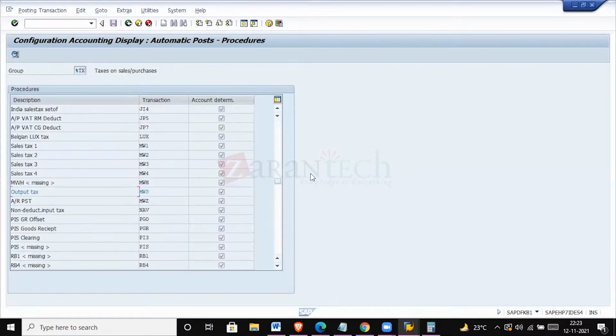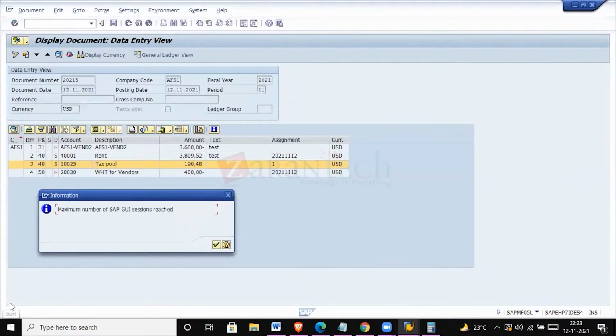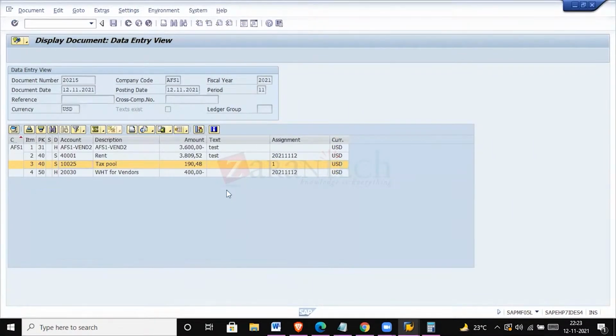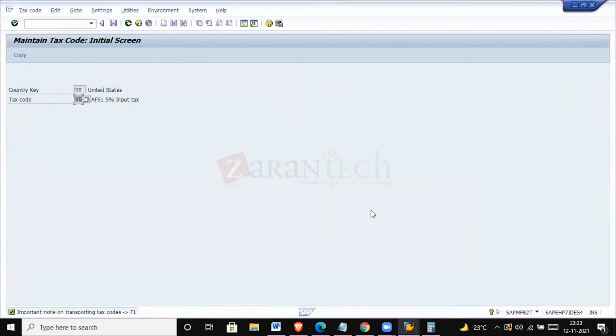Okay. So what happens is, when the tax code is created in the development system, we will be creating this tax code using transaction FTXP.